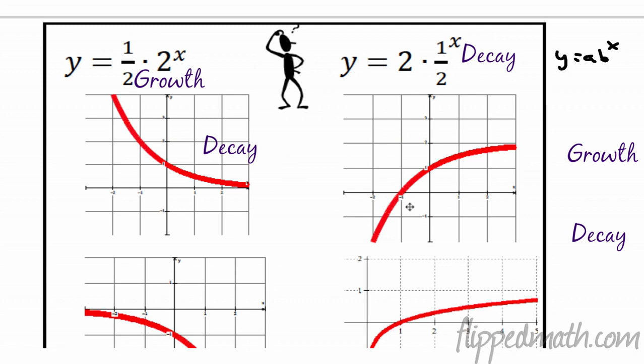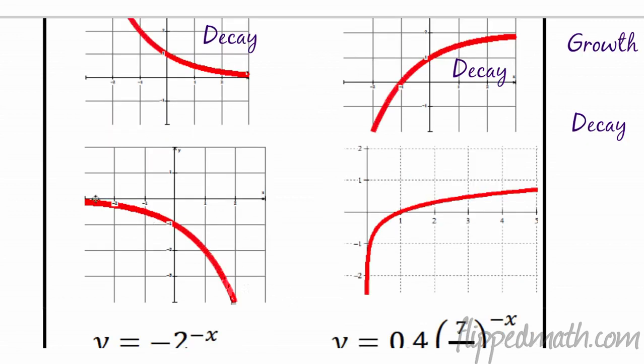How about this one here? Now, this has been translated. So this is getting closer and closer and closer to y equals 2. Now, we don't have to, at this moment in time, worry about what the equation of that function is, but this is also a decay function because it's getting closer. Basically, we took that decay function and moved it up 2. Remember how to do that? You add a plus 2 at the end. Easy enough. How about the next one? We have this function, it's going down, down, down, down. If I trace it back up, you can see there's an asymptote there. That is actually a growth function. And how about this one here?